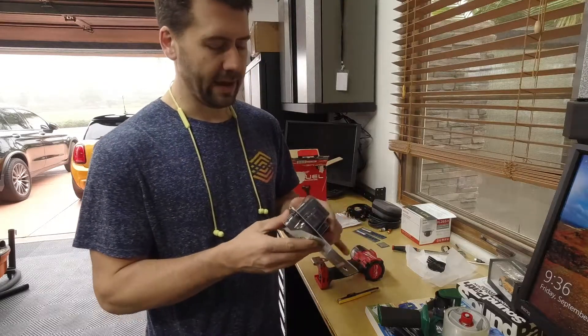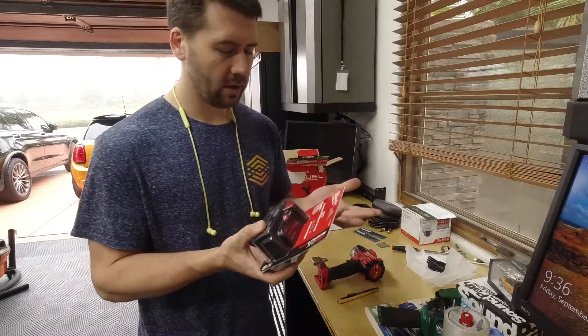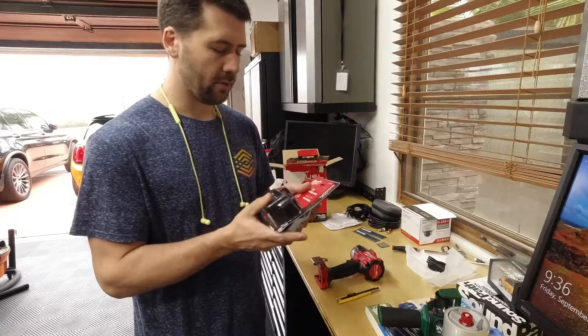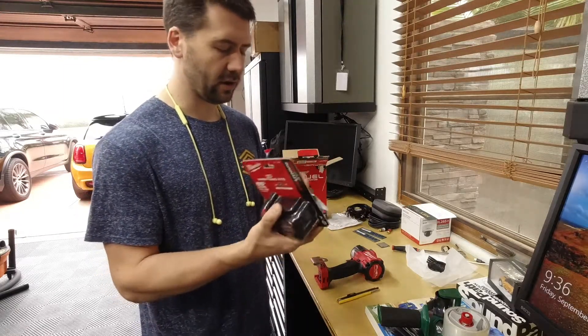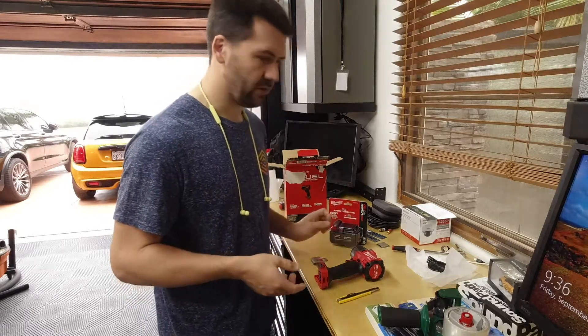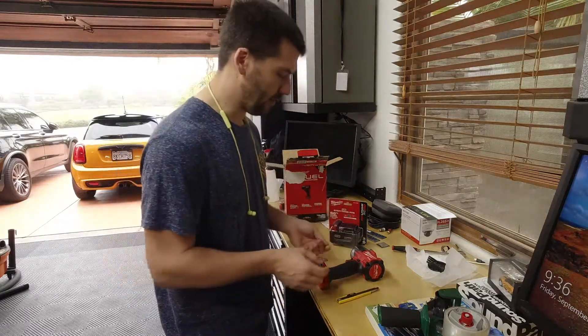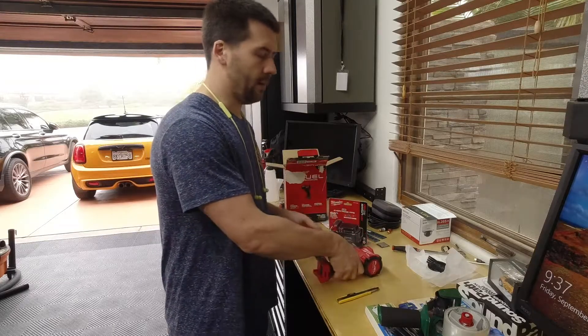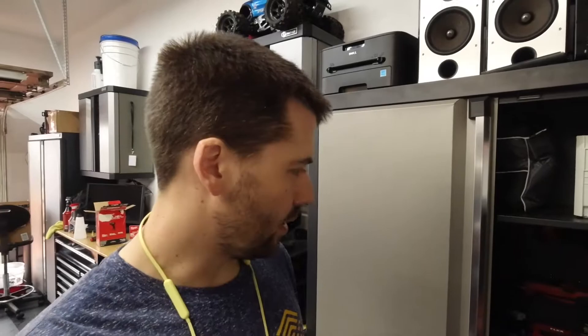This is the XC 5.0 battery — nothing special here. It's a normal XC 5.0, not an HD or high output, not a compact, just a standard. I have a bunch of those already, so I'll grab one that's fully charged and we can plug this in and test it out. Toolnut has them for $219 on their website, which is the standard price, and you get the battery for free. Just add it to your cart and you're good to go.